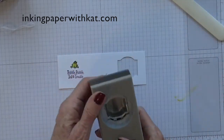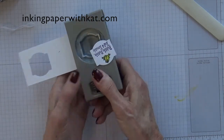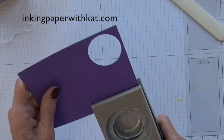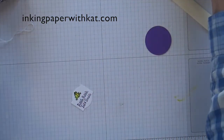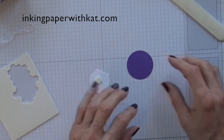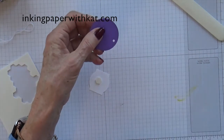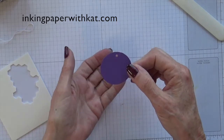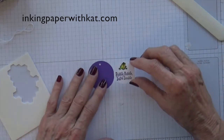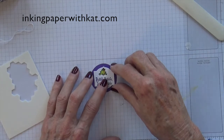We are going to use the Christmas Tradition Punch and line that up. Punch a one and three-quarter inch circle punch from the Gorgeous Grape. I am using a dimensional — I just want to pop this up a little bit. Before I adhere it, I am going to put a one and one-eighth inch circle hole right there at the top so it is like a tag. Now I am going to adhere my label. This is going to be on the top, so I want to make sure I am adhering it correctly. I don't want my frog hanging around upside down.